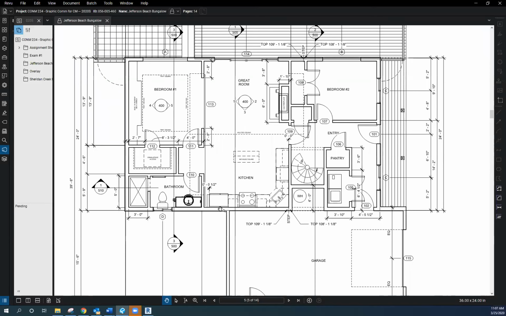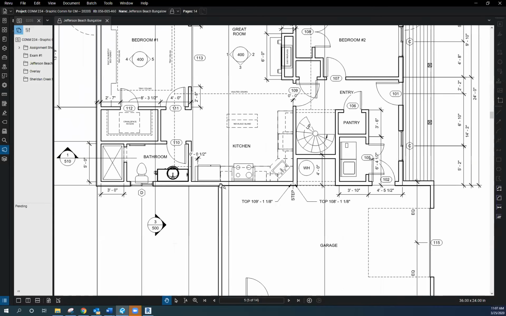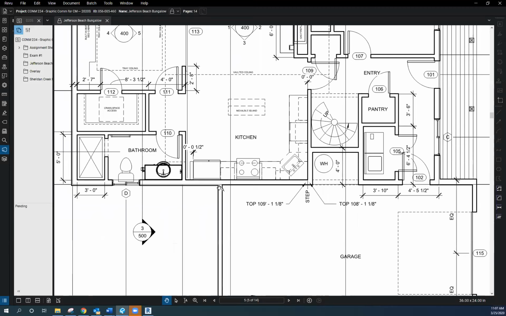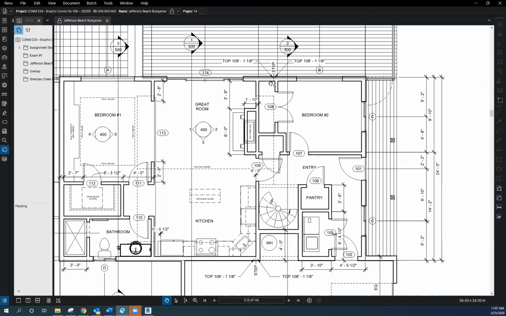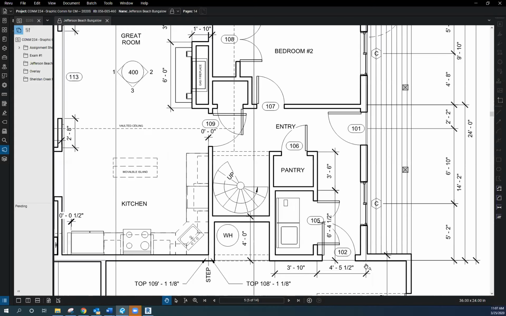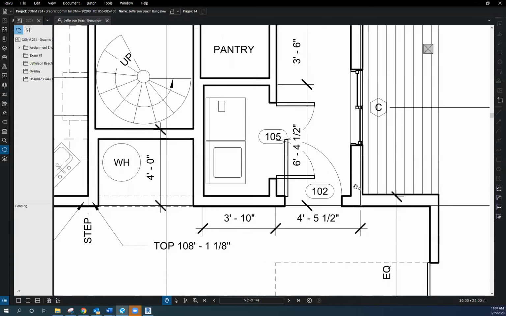So this exterior wall actually starts at this point, comes around at 9 foot 1 1/8 inches. This point it steps down. It still is an exterior wall to 108 1/8 of an inch. We come around right here, but where this wall meets the garage, we actually need to change the wall type.